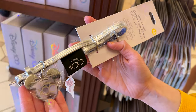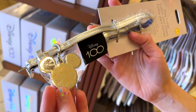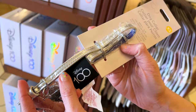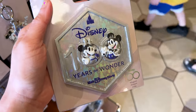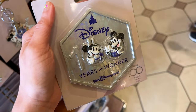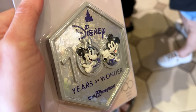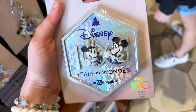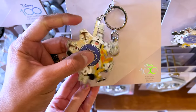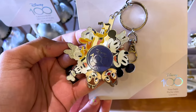For $20 they have a Disney 100 dog collar with a huge Mickey icon in silver — it says Disney 100 Years of Wonder, nice and metallic silver with purple on the inside. There's a huge Disney 100 magnet with iridescent or holographic features and Mickey and Minnie embossed in 3D — pretty heavy and it is $15. And for $15, they have this Disney 100 keychain that rotates with all the friends.